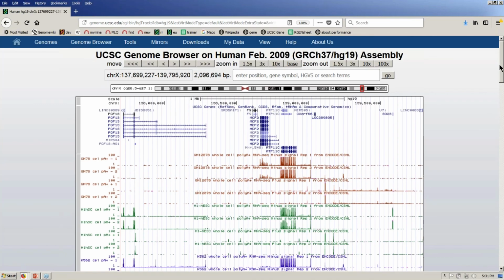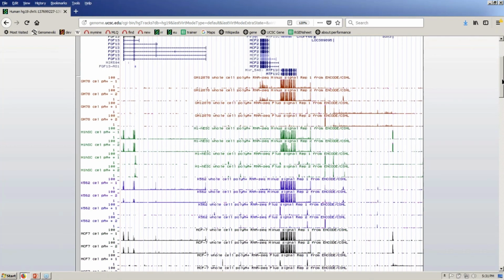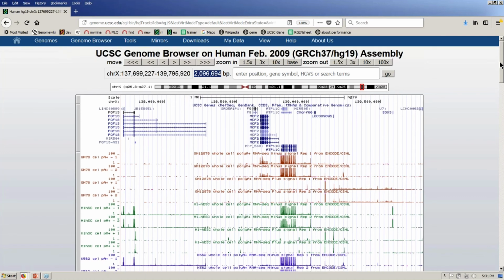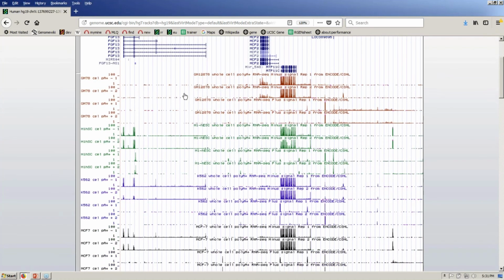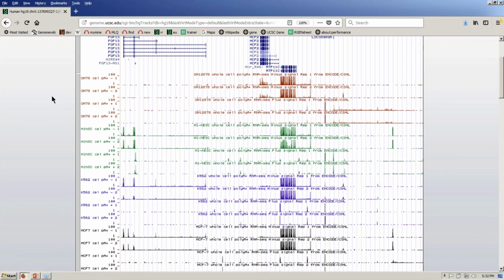And this display then shows you 17 data sets. So there's the gene set at the top. You can see we're at 2.1 megabases of DNA. And the data sets here are represented in sets of 4, which are in each color. Each set of 4 is a cell line, and each pair within that set of 4 is a replicate aligned to one strand or the other. These data come from a much larger data set that's part of the ENCODE project on HG19, for which we were the data coordination center.